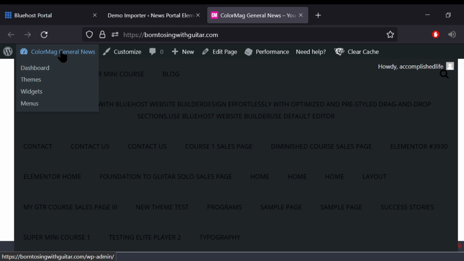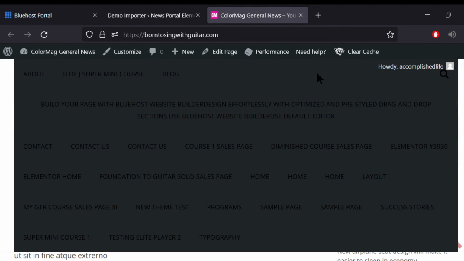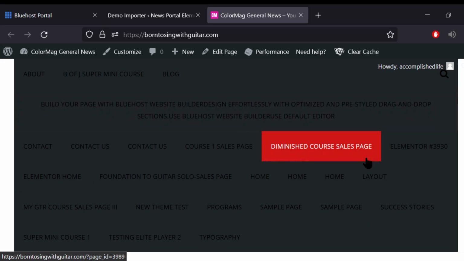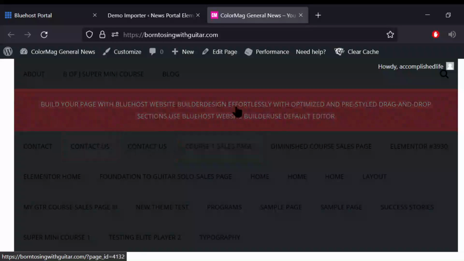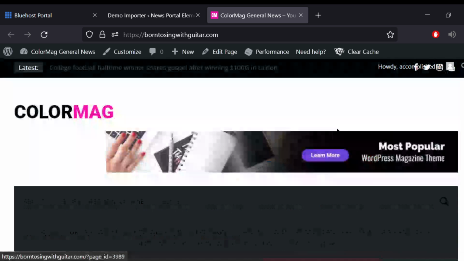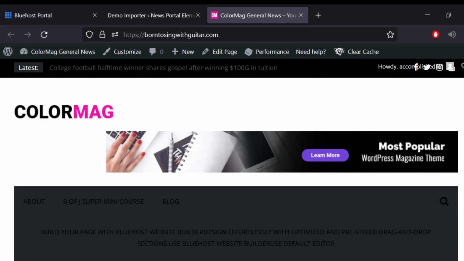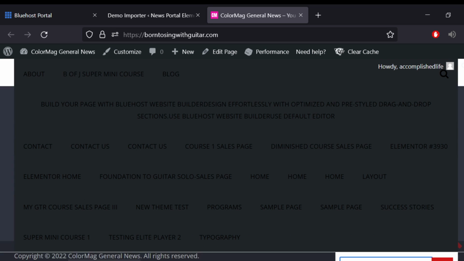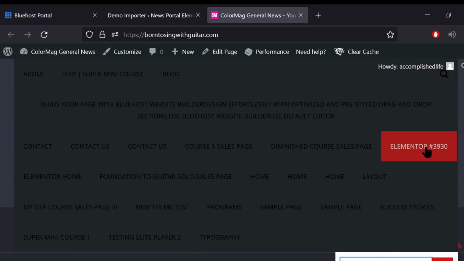Dashboard. Oh, sorry. Color news. Yeah, so this is the problem. Should I click this? I don't even know why it's like that. If I click this, it will take me to the page. So I don't know why this one is covering the whole page, but I saw it right now. Is it search? Oh my goodness.